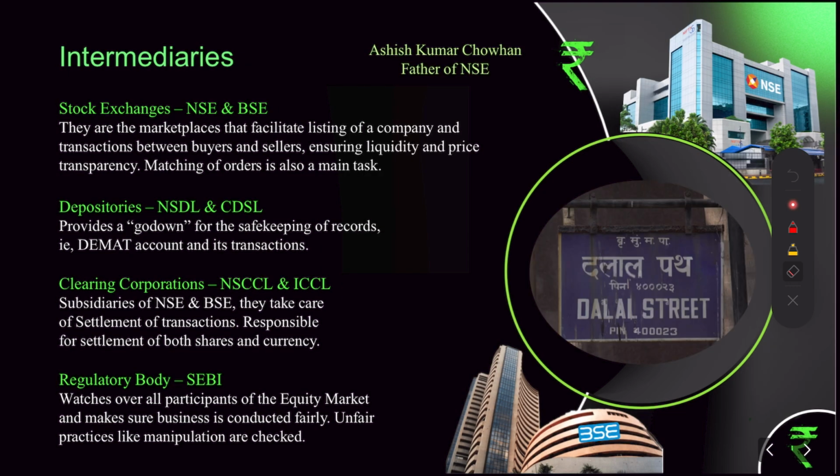Now we'll look at who the intermediaries and the middlemen in the stock market are. We saw what stock exchanges are. These stock exchanges are basically shops that deal with stocks. There are two major stock exchanges in India, the NSE and BSE. NSE stands for National Stock Exchange, and the BSE stands for Bombay Stock Exchange.